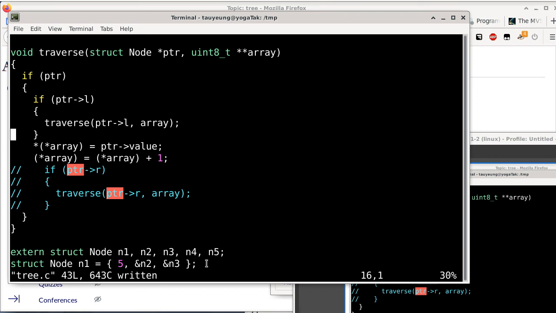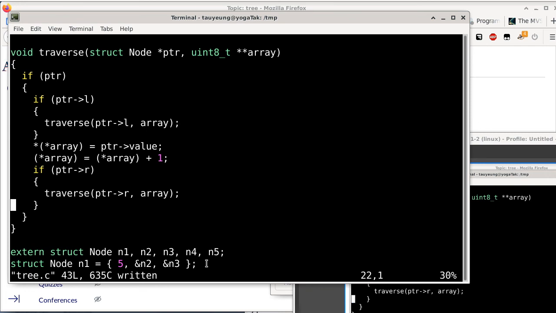Okay. So if you can get the program to work like this, and it will store the 3 and the 5 into the array, then uncommenting the right-hand side is pretty easy, because it looks exactly the same as the first part, except you're accessing the member R instead of the member L. Are we doing okay so far with in what order we should implement which part of the subroutine? Are we good?